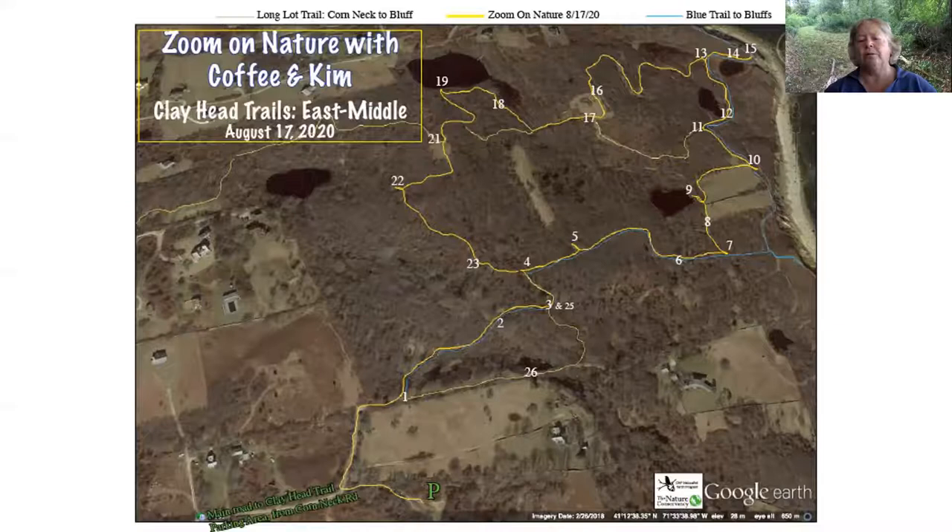Some parts of this are going to correspond to the old blue trail — it's still marked and you'll see that as we go along. We're going to go out and at some point the blue trail's whole point is to meet the cliff trail, which it does, but we'll leave it and go our own version of that. We'll stop in at the ponds here and there, make our way around, hit another pond and associated wetlands, and then come back.